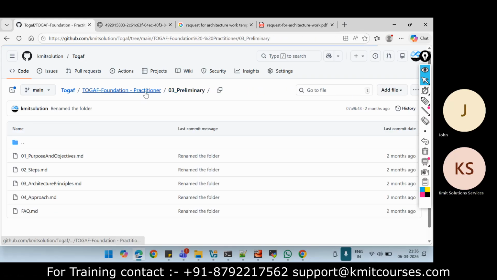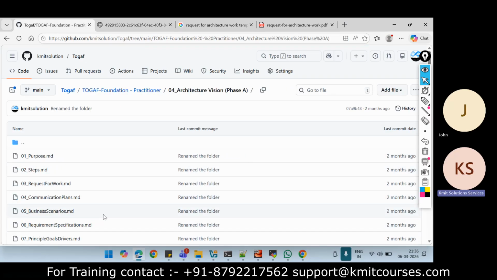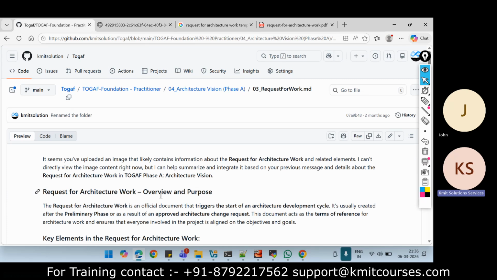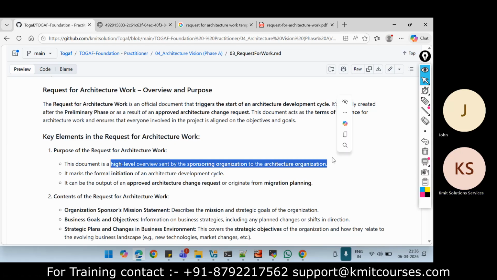So this is preliminary. This is architecture vision, which is request for work. So request for work overview. Here these are the components, purpose of the request, which we have discussed, high level overview sent by the sponsoring organization to the architecture organization. Right?